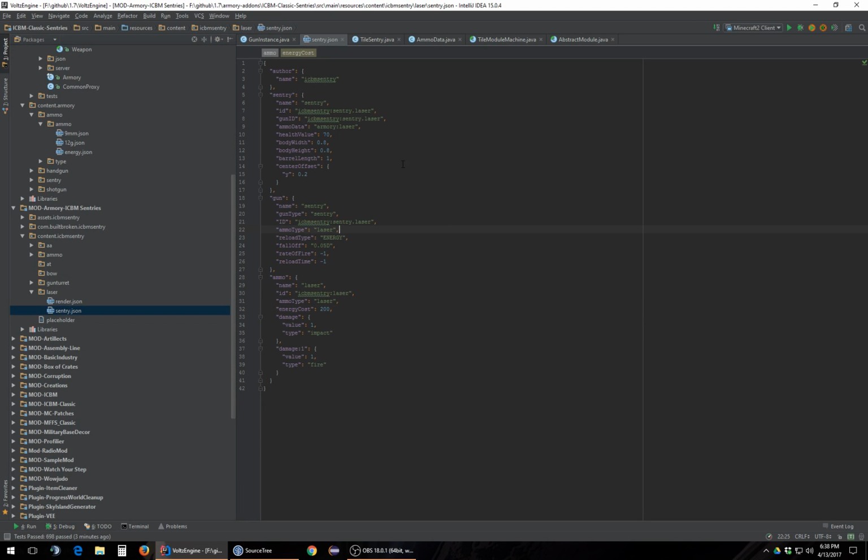So go back down here. I didn't change our laser ammo. So we made the laser ammo, and we didn't specify the laser ammo. It also didn't identify the Sentry Gun as an energy provider, so we have to fix that.